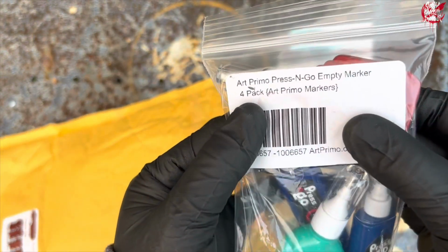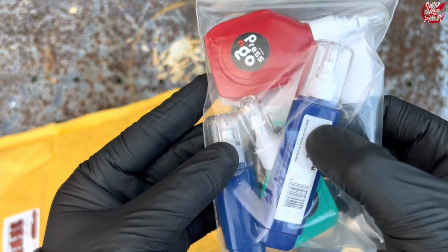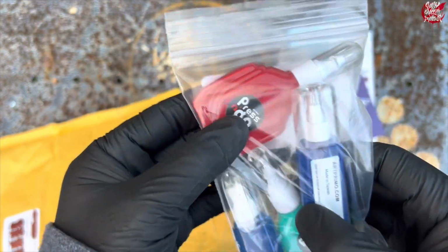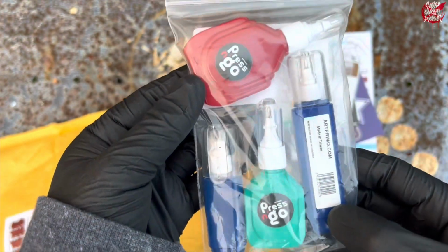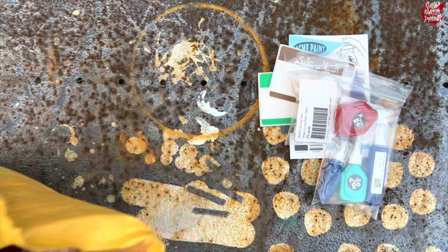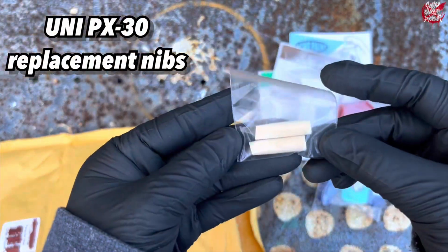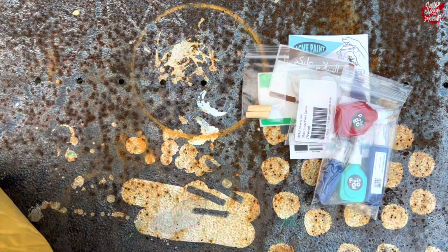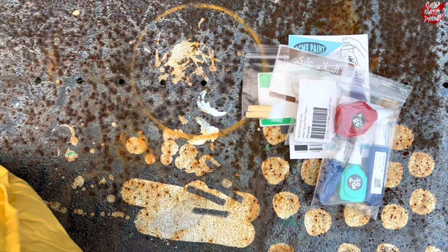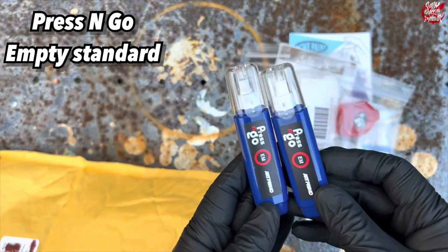The Artprimo Press and Go Empty 4 pack. I got some of these because I already have a review on the Press and Go, but through time and using them, I've gotten more information that I wanted to share in a new video real soon. Uni PX30 or Pixo replacement chisel nib, just because you can't have enough of these, you know? Couple extra Press and Gos on the strength. That's what's up.